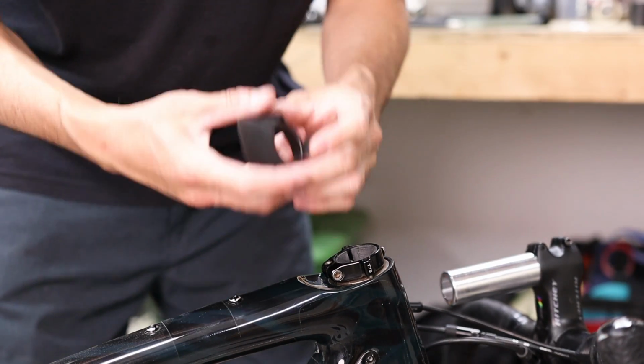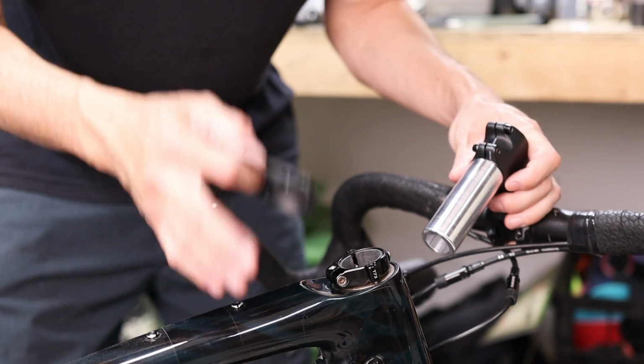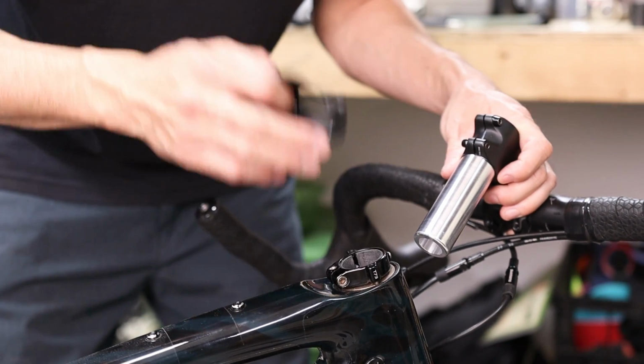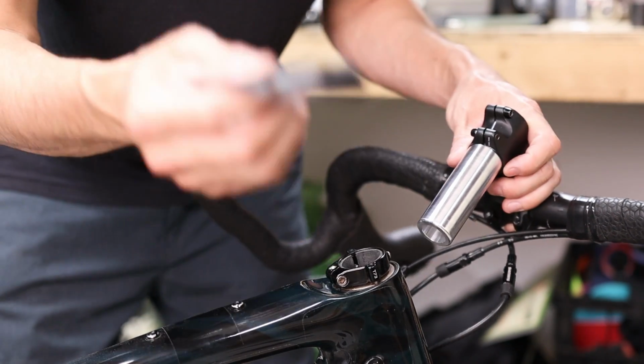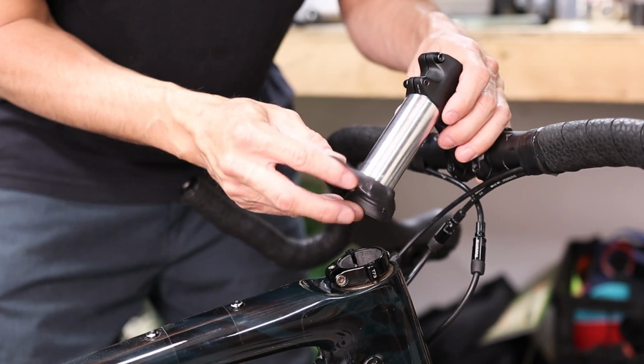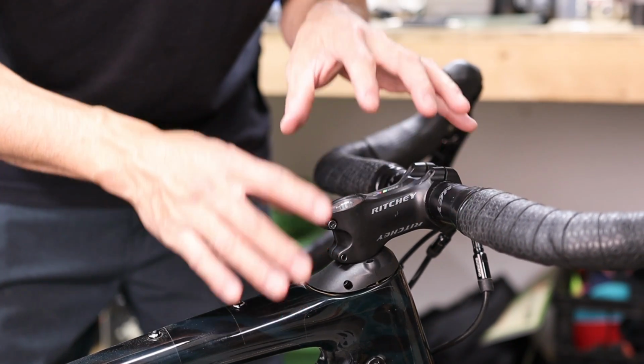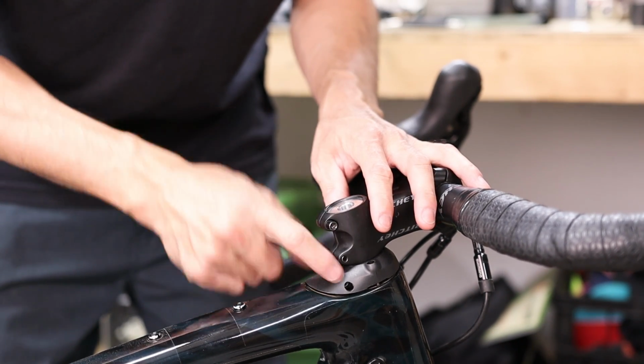Now at this point you can decide how slammed you want your stem. Again, you do have some adjustability here. The absolute lowest that you can slam your handlebars is to just install the Slammer Kit, along with the short plastic duckbill cap and no spacers like this. But to dial in your stack height, you can also mess around with different combinations of duckbill and headset spacers.